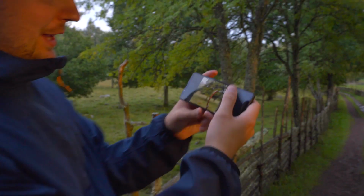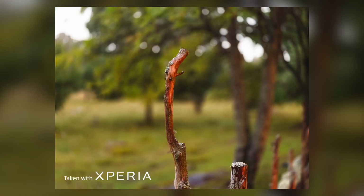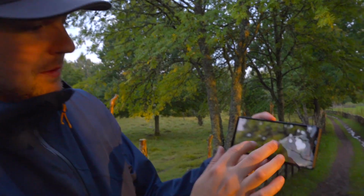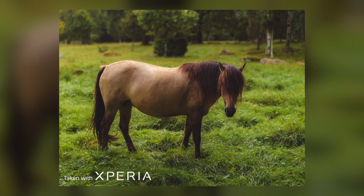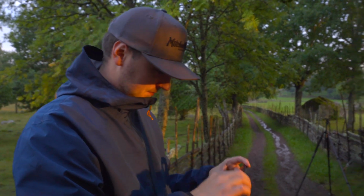I think it's very cool that you even have this curvature that you get with a regular lens. This is actually very cool. And I love that we have the bokeh balls. I think that's the key thing, which we all love. And how they do it, I have no idea, but it's very cool.